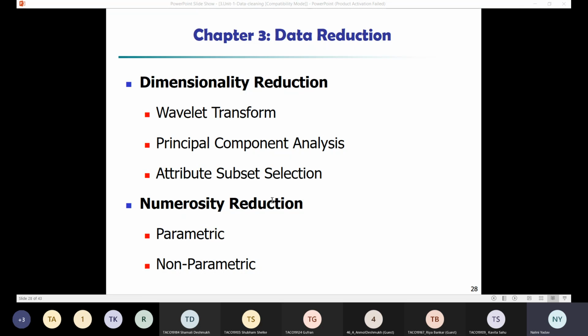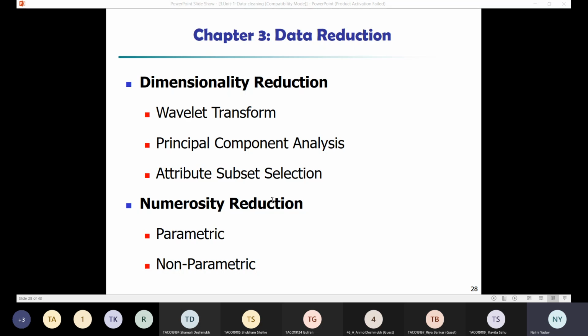And another is non-parametric. So in this non-parametric method, a numerosity reduction technique does not assume any model. The non-parametric technique results in more uniform reduction irrespective of data size, but it may not achieve a high volume of data reduction, which is actually generally done via a parametric one.